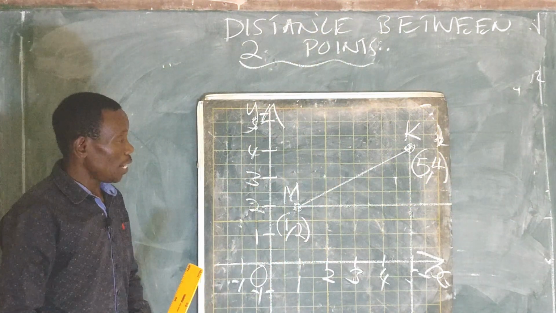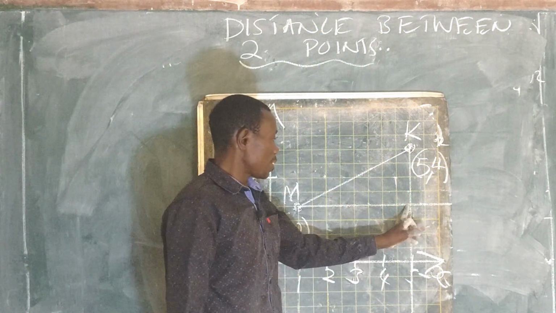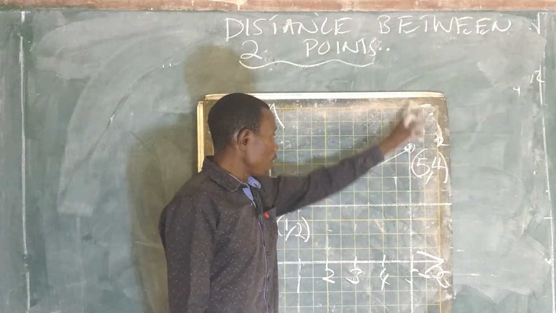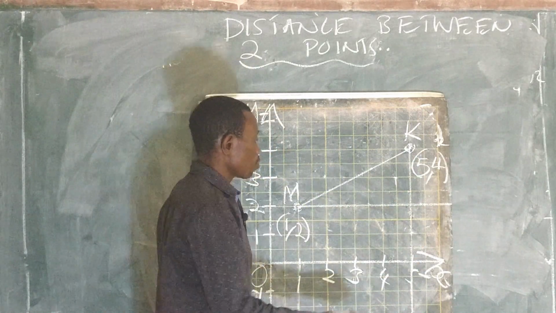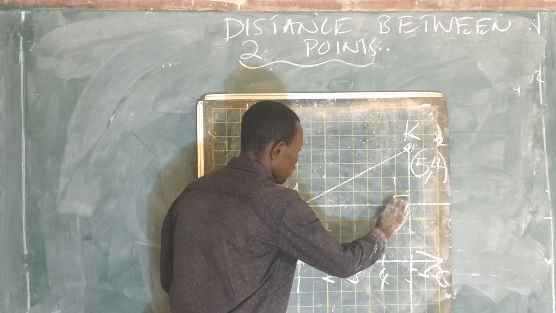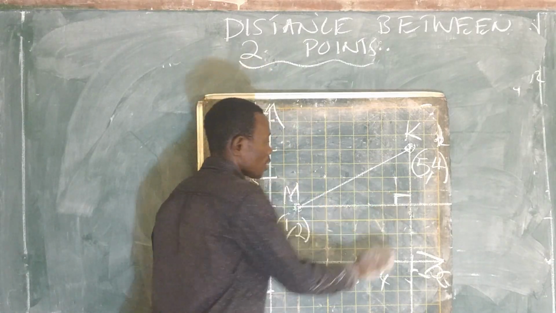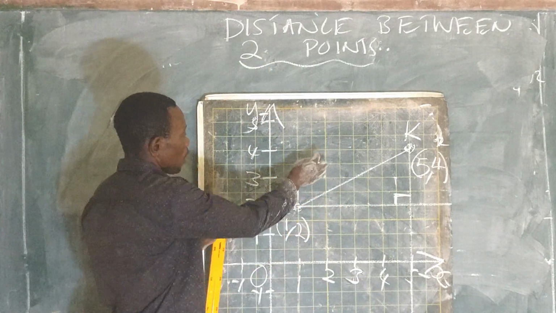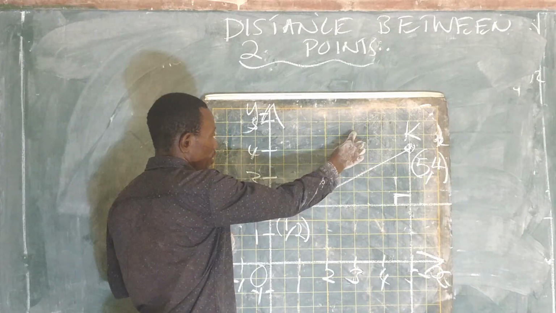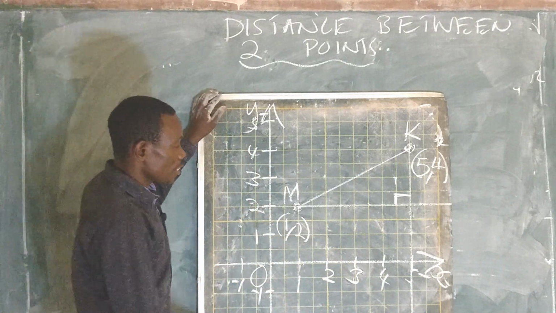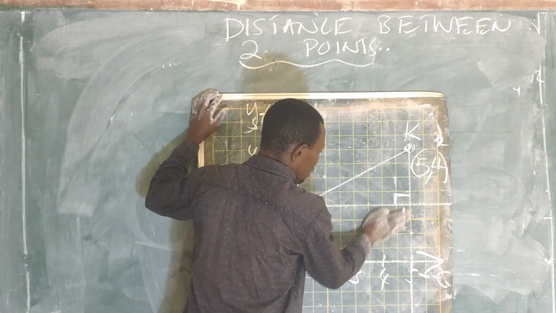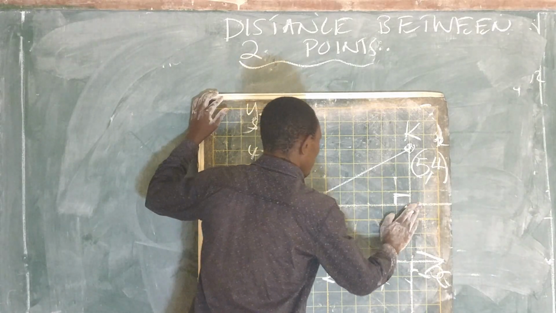You see? The line from K and the line from M are intersecting at this point. We are within lines which are vertical and horizontal, intersecting at right angles. Then first we have to consider that this angle here is a right angle, it's 90 degrees. Because wherever these boxes are crossing, these lines are crossing, it's 90, 90, 90. So as such, I may not be able to consider this other part of the line and this other part of the line.